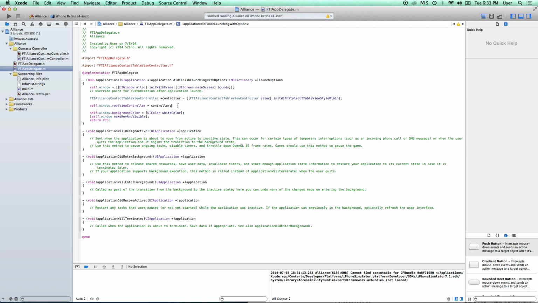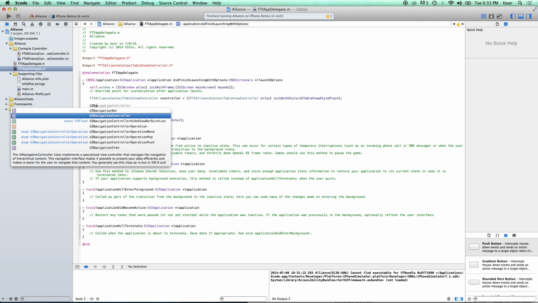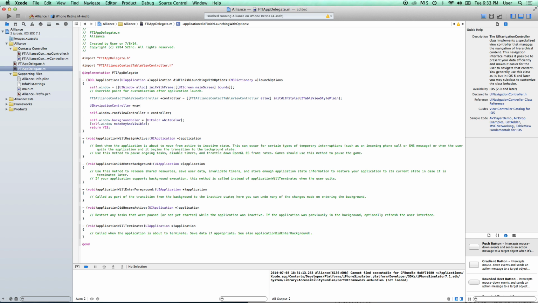So there are 2 elements in iOS. There's a navigation bar and a navigation controller. A lot of people start out trying to put a navigation bar on screen just because it's visually what you see. But that won't let you actually push through things. If you've ever used like the Messages or email app, you push through screens and they cover each other. That's done by a navigation controller. The navigation bar itself will look similar but won't do it for you. So we'll go ahead and add a navigation controller right here, and we'll put our controller inside of it.